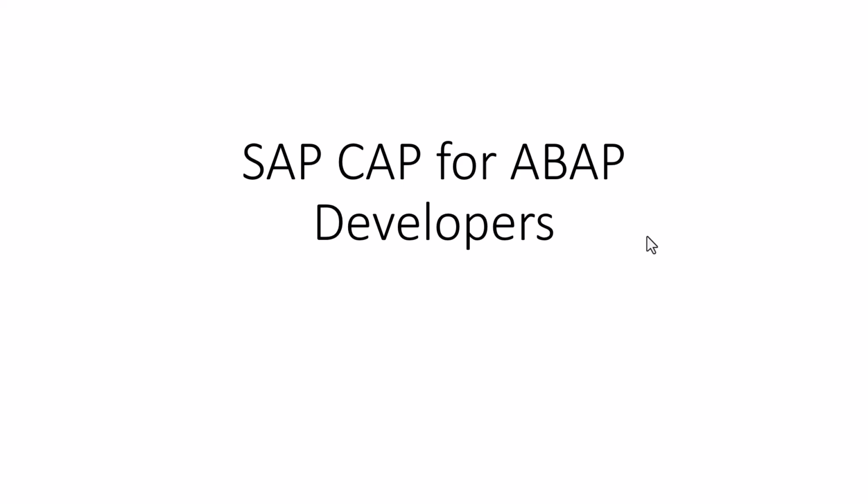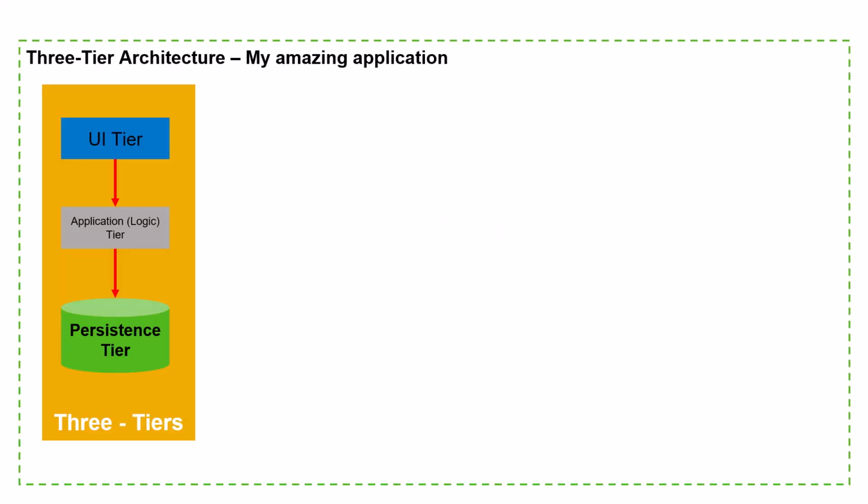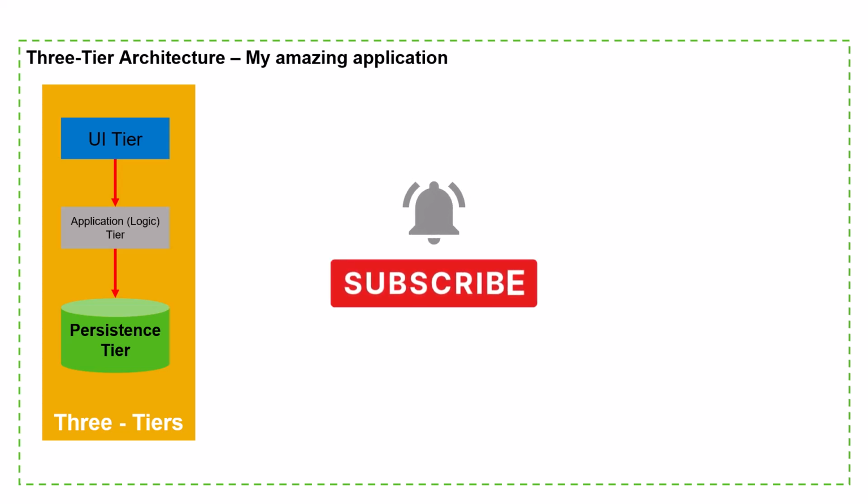We're not going to be doing a simple hello world application, but rather we are going to take a little bit more challenging project and then showcase how we can build a CAP application. And we will start from the very basics. So this is geared more towards the ABAP developers who want to transition to SAP CAP. Before we delve into creating applications in SAP CAP, I do want to talk about the three-tier architecture.